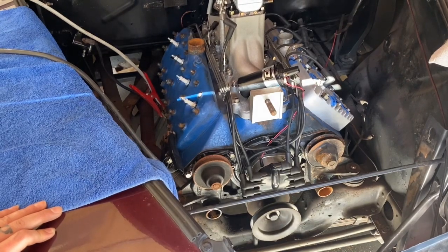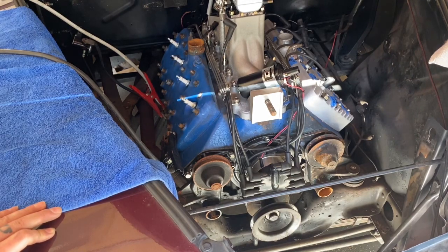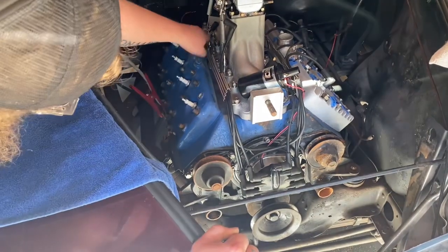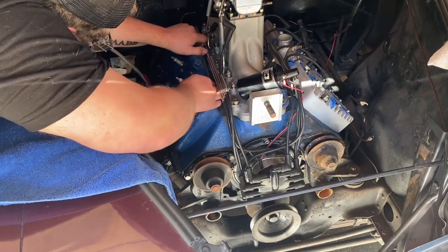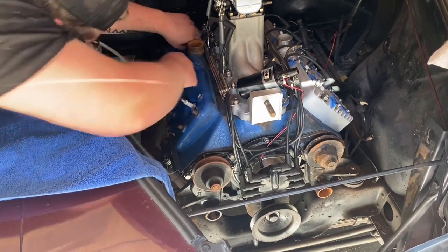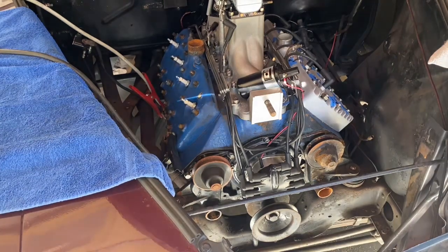Now I'm doing an old trick. I have all the nuts off the head and I'm cranking the engine over to let that compression break the head gasket loose. The head gasket has been compressed for a while so it technically has a little seal to it. That compression sometimes likes to pop the head off. I leave one nut on in the middle, and if that doesn't work I get my dead blow hammer and beat around the cylinder head to break it loose. Once it's loose you can wiggle it back and forth by hand.